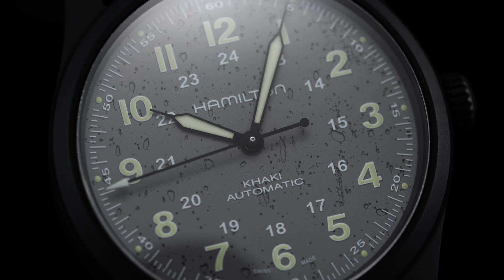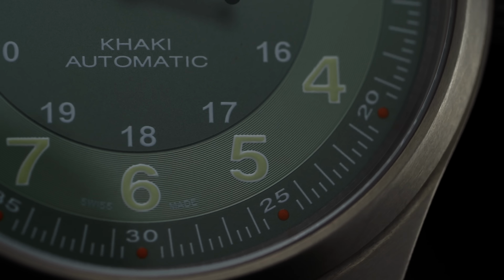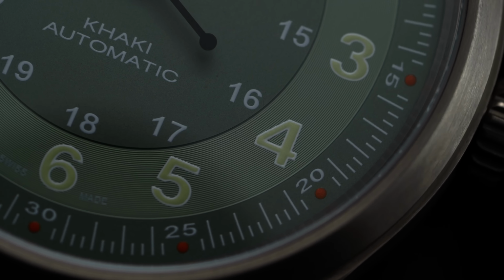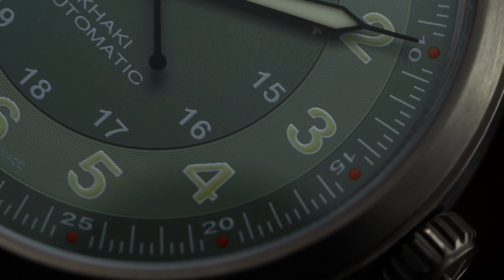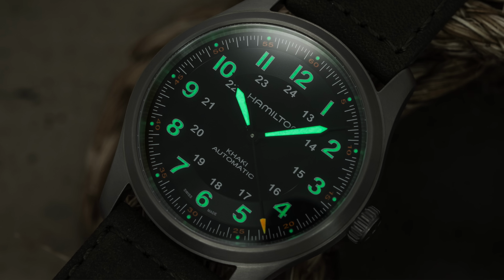Starting at the dial's periphery, we have a printed minute track coordinated in color to match each dial, with finer graduations between the linear and Arabic minute markings, and tiny circular indices at the 5-minute positions, just within the pairing of 12 and 24-hour markings required by any field watch, with the 12-hour scale thickly printed with color-coordinated luminescent material. The lume isn't great with any of these three, but it is effective enough in keeping with other watches of this style in this price point.